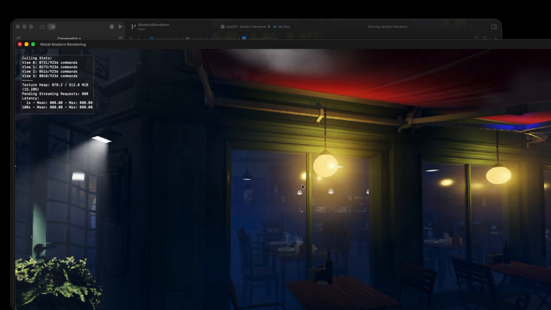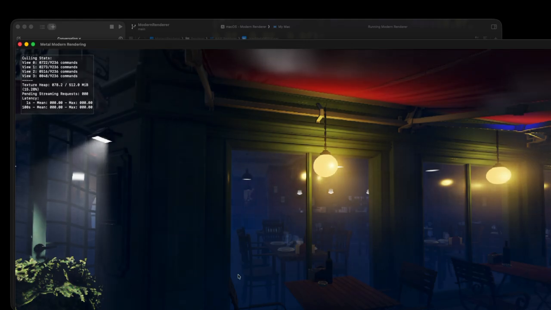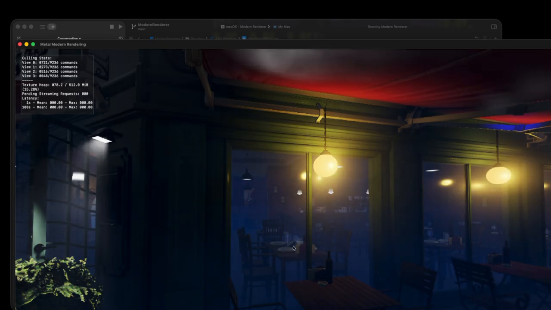I don't have the know-how to enforce the write only on this glass right here, but you can imagine that if we enforce the depth write on this glass, we wouldn't see anything inside of the window, right?